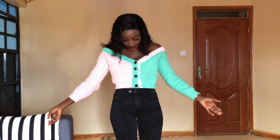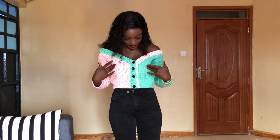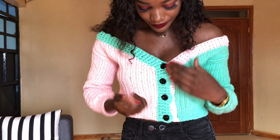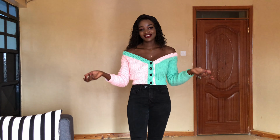And today we are crocheting a two colored sweater. I use color pink and green, and I use front posts and back posts to create the shoulder area and this ribbing here, and we put buttons. And this sweater is also, I feel, classy and cute.